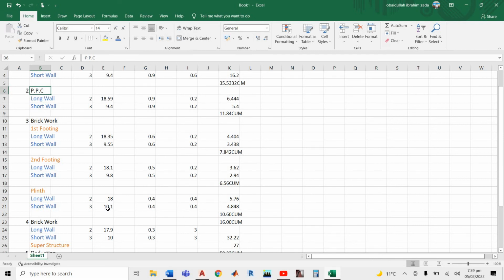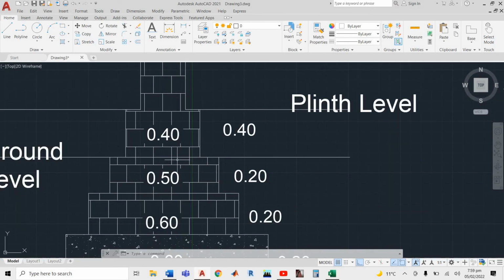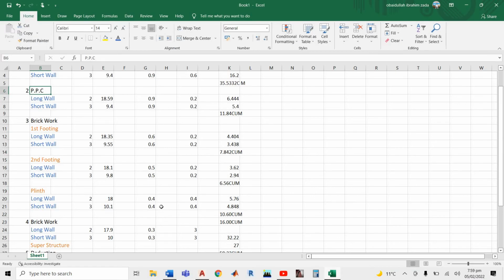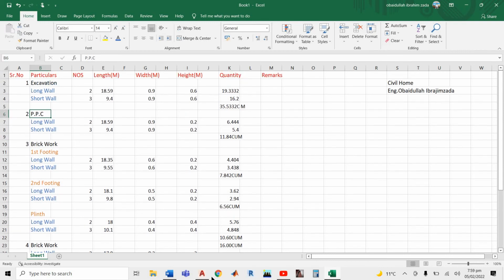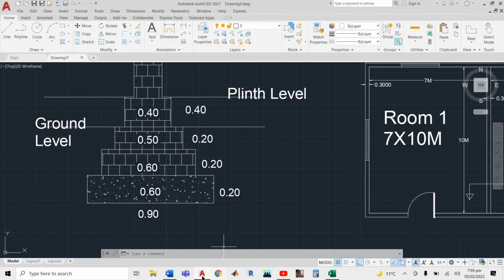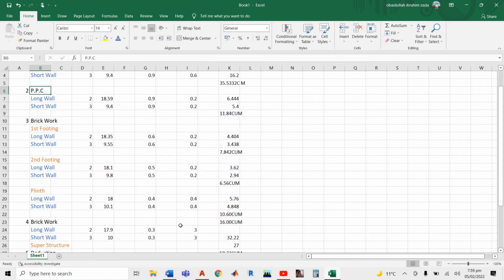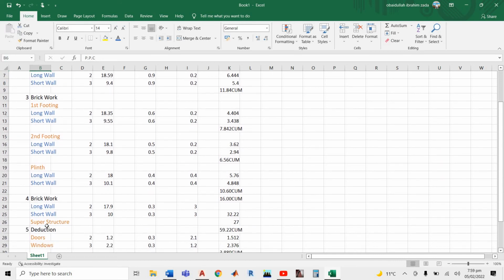And for short wall, what should you do? For short wall you have to get your plane level, the answer of your plane level will become same, okay, with long wall and short wall. And just in here, you have to get 10 minus 2 multiplied to half of the projection and you get it 10.1. Then 0.4 because height is also 0.4 for plane level, and then you get sum, you get 6.56 cubic meter. 16 cubic meter. Then we have breakboard for superstructure.